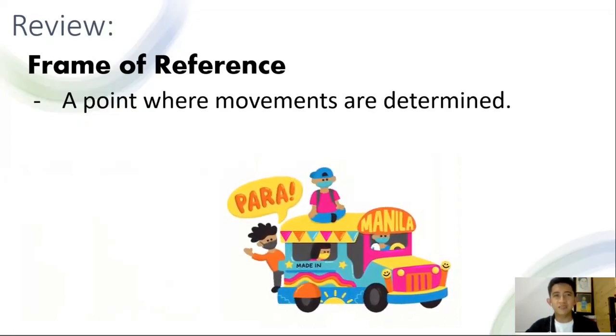Kung sumilip ka sa labas, nakita mo na ang gumagalaw ay ang mga tao at bagay sa labas ng jeep. Dahil dito, yung frame of reference ay ang loob ng jeep. Pero ang mga taong nasa labas, ang nakikita nila ay ang jeep ang gumagalaw. Ibig sabihin, ang kanilang frame of reference ay kung saan sila nakatayo. Nagbabago ang pananaw at nagbabago ang pagtakbo ng isang bagay o ang paggalaw ng isang bagay depende kung paano ito nakita.